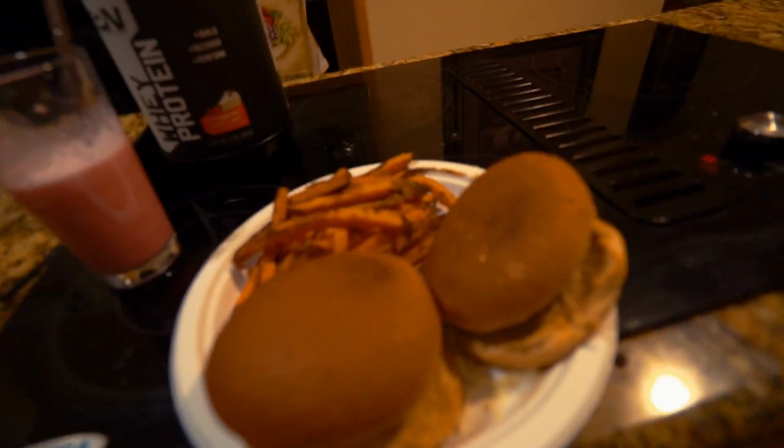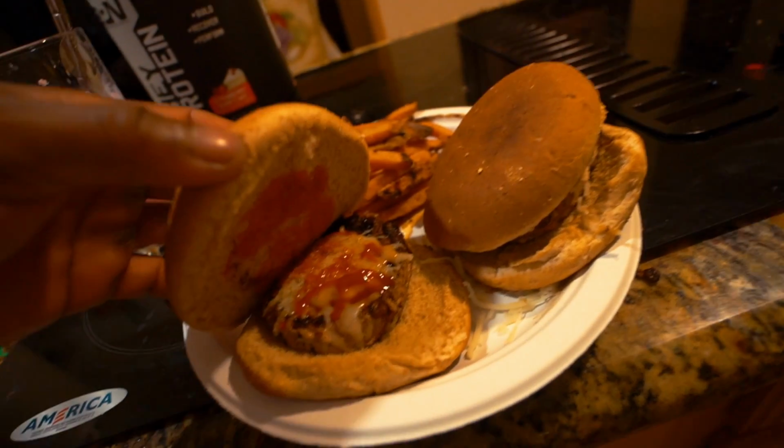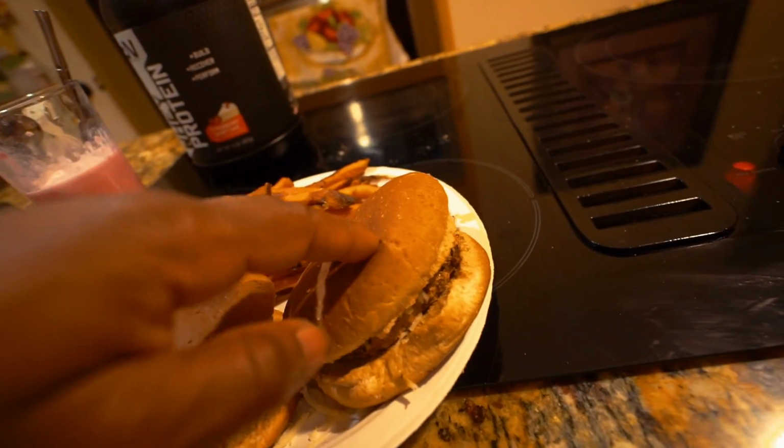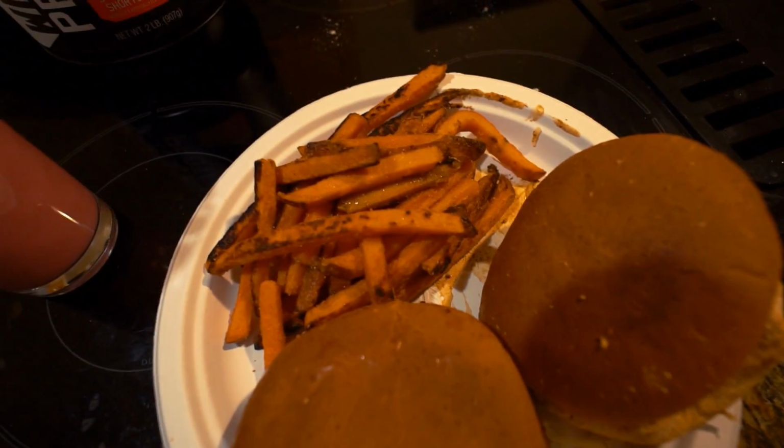Okay, so right here, we got some turkey burgers. I just put some fat-free mozzarella cheese with some sriracha sauce. We got some wheat buns, and then we got sweet potato fries. Man, I am tired. All right guys, I'm super tired, it's like 4 a.m. right now, so I'm gonna wake up, and then I have brunch with Kennedy for his birthday, with Shali, Alex, and then Kennedy, obviously, at 11 a.m. today, so in the next couple hours. I'll catch you guys then.